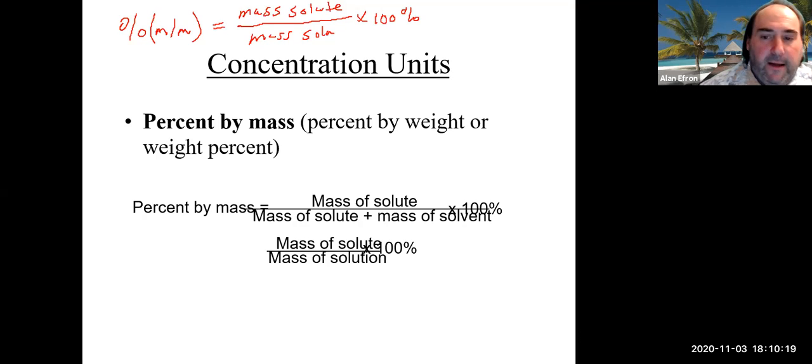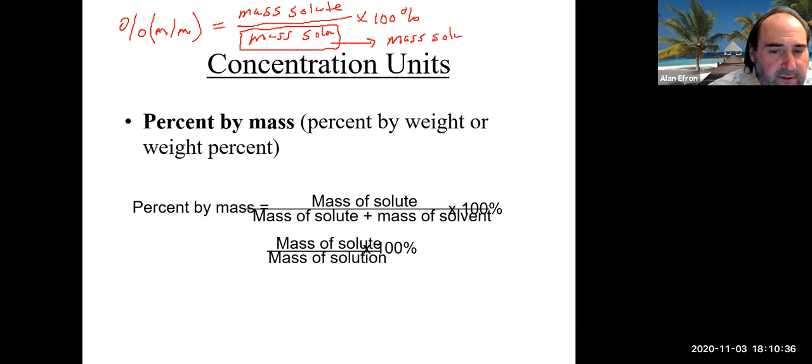And the important part when you use this formula is really the bottom part, and that's the mass of the solution. If you remember, a solution is made up of two things: the solute and the solvent. So you want to make sure that you get the mass of the solute plus the mass of the solvent. And why that's important is that it's very common in these types of problems for them to give you these numbers separate from each other. And most of the time, people will just go with the solvent for the solution, and that's not the right answer. So you want to make sure, again, that you add those together.